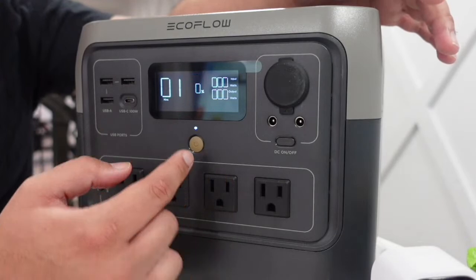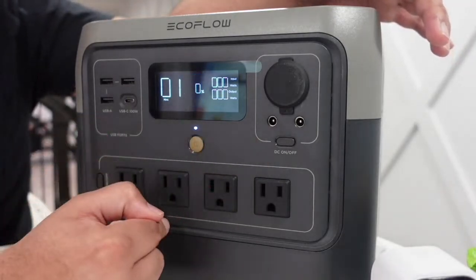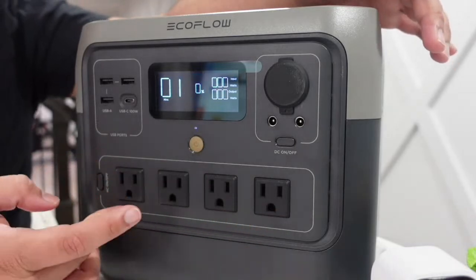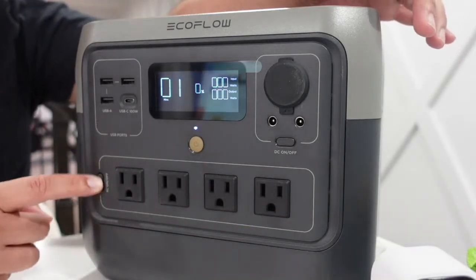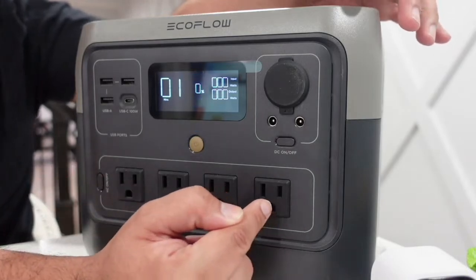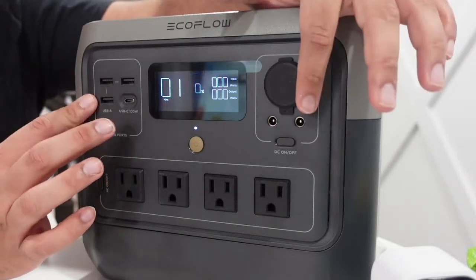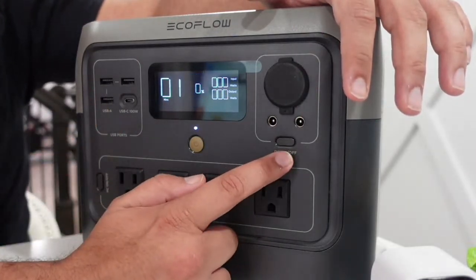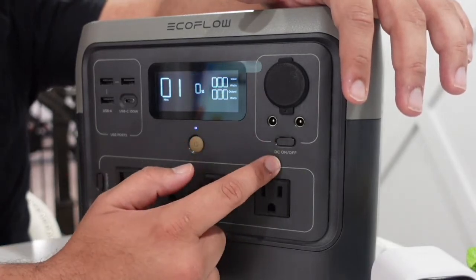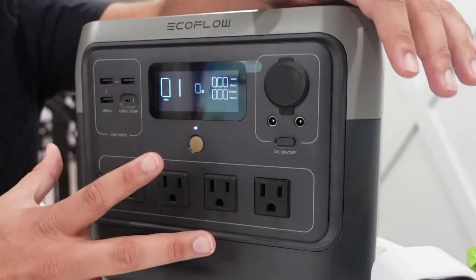And on top of it, we have these different sections that can be turned off individually, right? So if you're just using the outlets here at the bottom, you just press this button on the side in order to activate this row of outlets. And now these two sections won't be activated, so they won't be able to be used until you hit their buttons on the side to turn that on. So I love that feature. You can just use what you need when you need to use it.